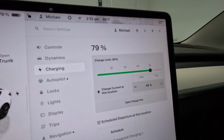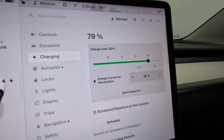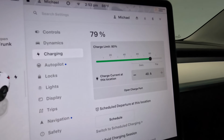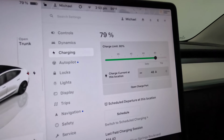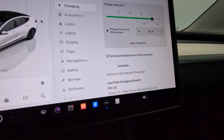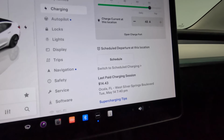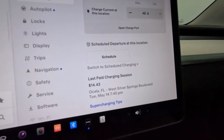That's not too bad. Something else to point out if you're new to Teslas, and that is they recommend that you only charge them up somewhere between 70 and 80% for your daily driving. So very rarely do I ever charge this up above 80%. Matter of fact, the last time we did that was on our return trip back from North Carolina for our son's college graduation, getting his MBA, a few weeks ago, or I guess over a month ago.